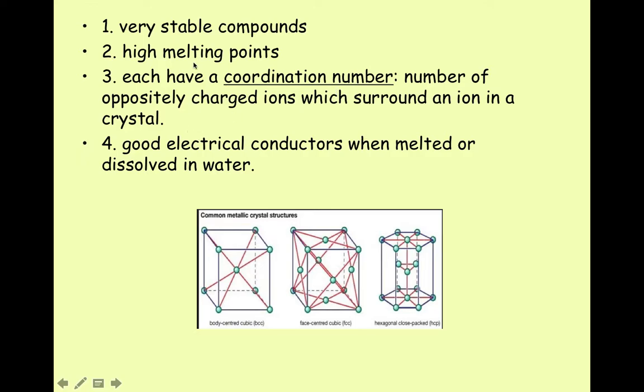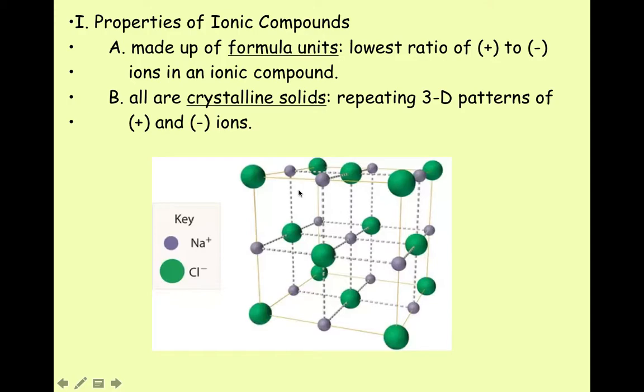As far as understanding their properties, though, I want to go back to the NaCl. The reason that these molecules are very stable and very strong is because it's not just one bond that would need to be broken, but if you want to melt salt, you have to break all of these bonds all throughout NaCl's structure. If you try to hit this with a hammer, you can imagine that force is distributed to all of these bonds. So crystalline solids like this tend to be very brittle, where you hit them and then boom, they shatter apart, because if you break it, you're going to be breaking all of these bonds.